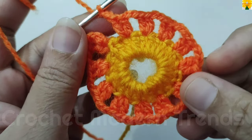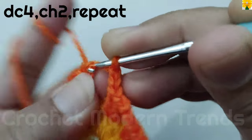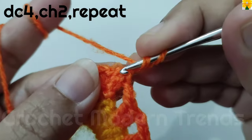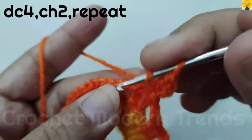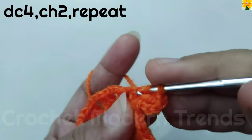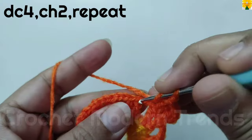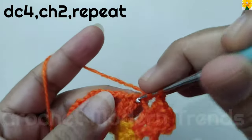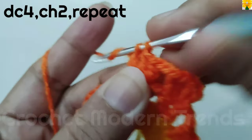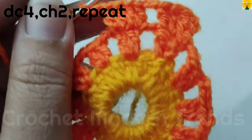When the round is complete, do chain 2 and join the stitches on the top of the fourth stitch with slip stitch. Chain 1, 2, 3 which counts as a double crochet, on the top of the same stitch double crochet 2. On the top of the next stitch double crochet 1, into the same stitch double crochet 2, chain 2 for chain space. On the top of each set of two, do a cluster of four with a chain space of two in between.